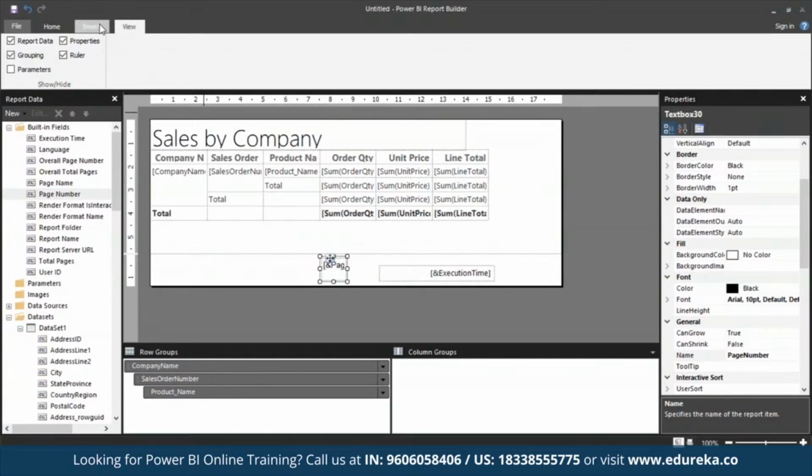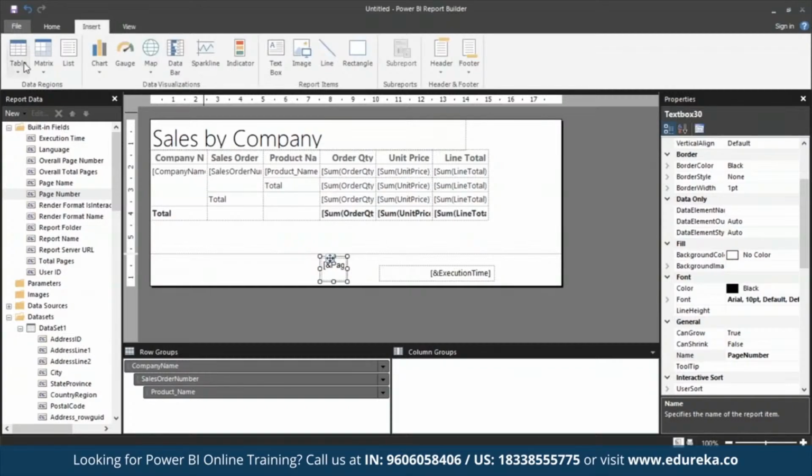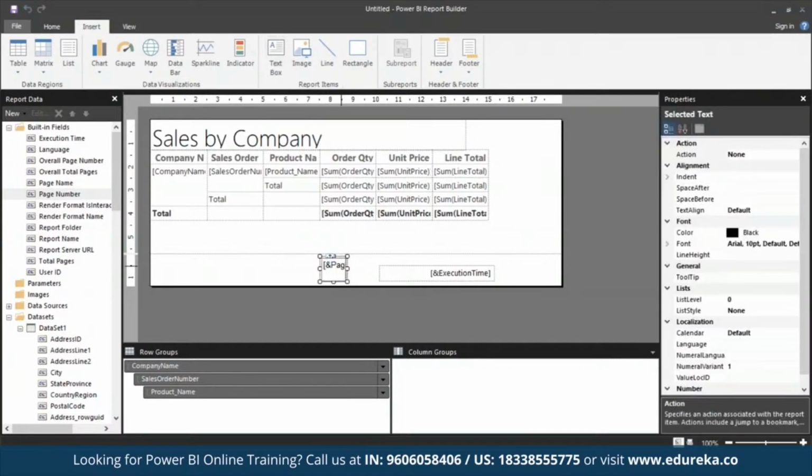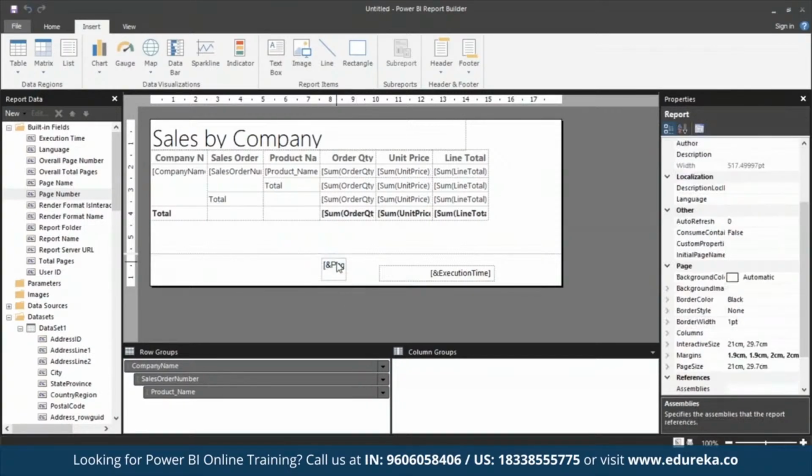Then I'm going to go to the Insert tab and select a text box. I don't know why I couldn't see it. It's right in front of me. And as it appears, click to the right and type.